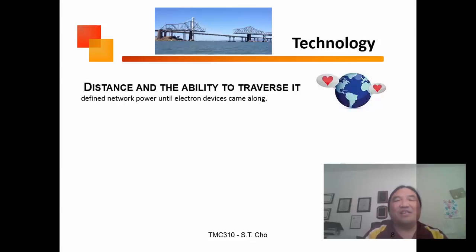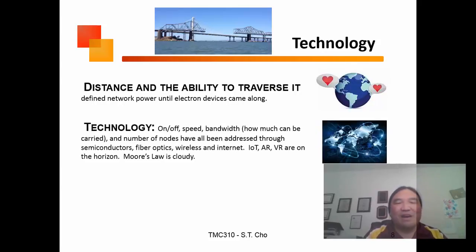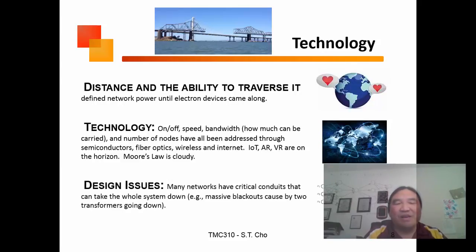In terms of technology, what are you concerned about regarding networks? How much distance do I have and can I traverse it? If it's just electrons, that's quick and great. Sometimes it can be more difficult. Technology has a huge impact on everything: the bandwidth, the number of nodes, and everything else. Then there's Moore's law. A lot of the improvement in electronics is because transistors get smaller and you can pack more into them. But they're starting to reach physical limits on how small they can make something, and that limit is Moore's law.